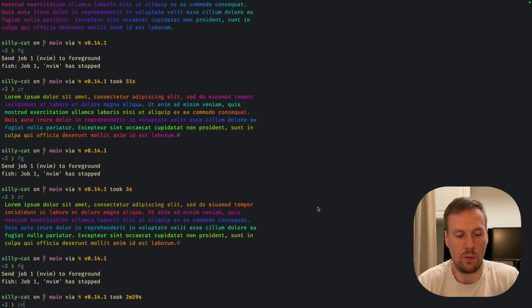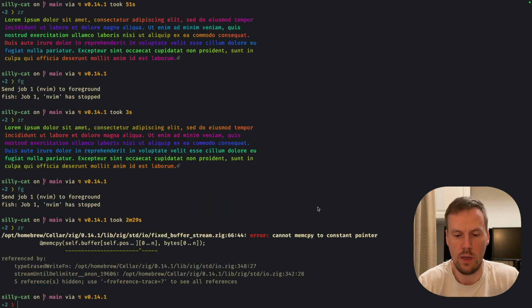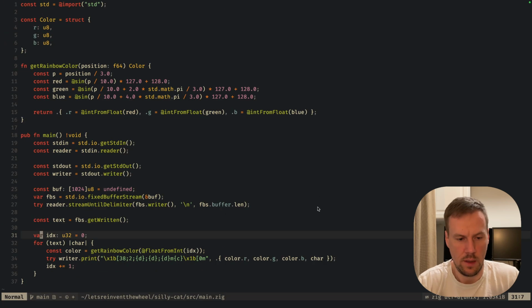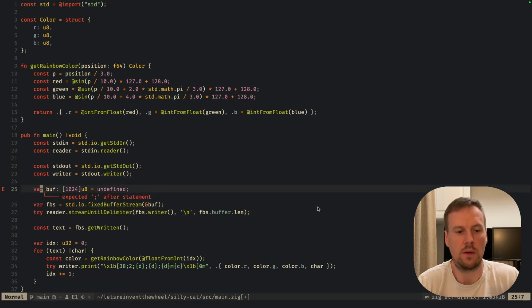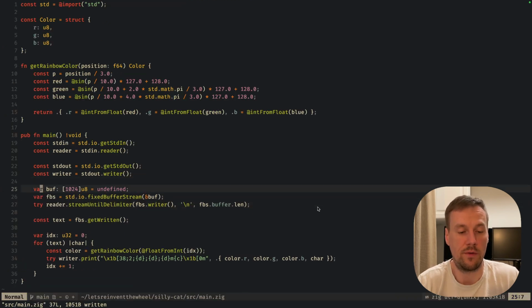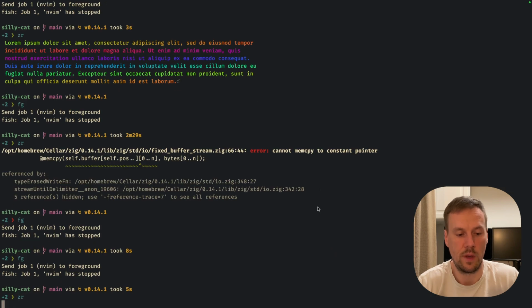Right, let's see how that works. I don't think it will work right away. All right, we broke something in our code. What did we break? Yeah, the error code isn't really helpful here. The constant pointer. All right, I think, yeah, we need to make buffer mutable as well.